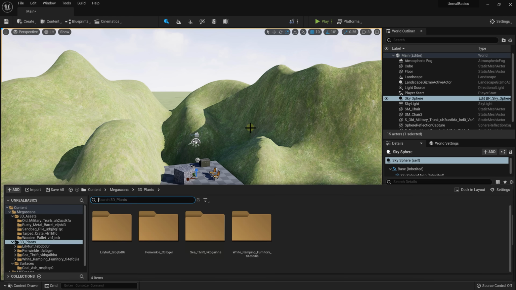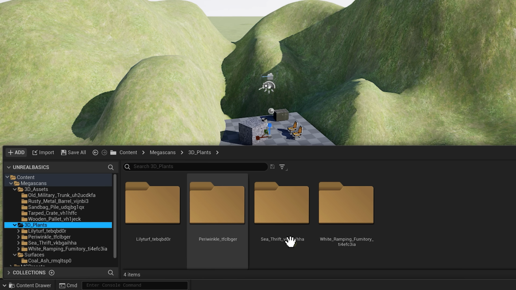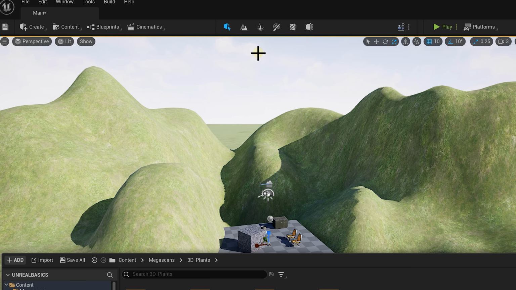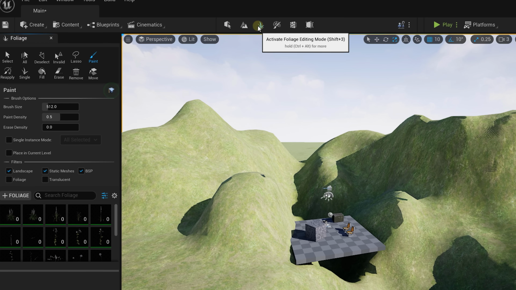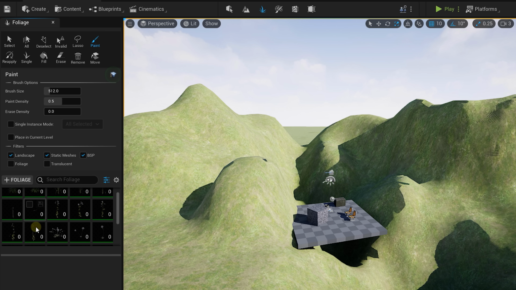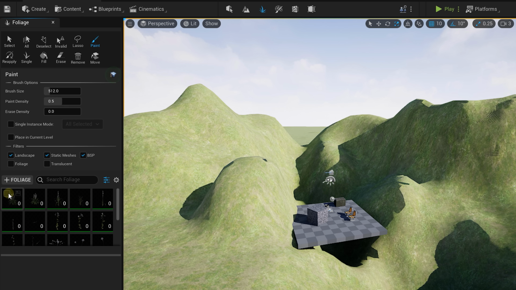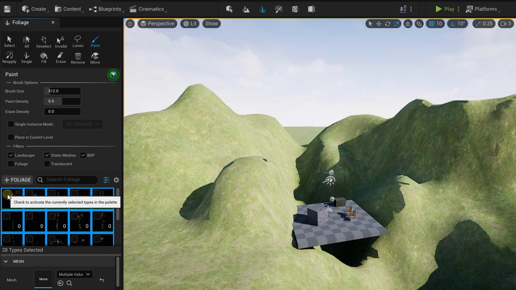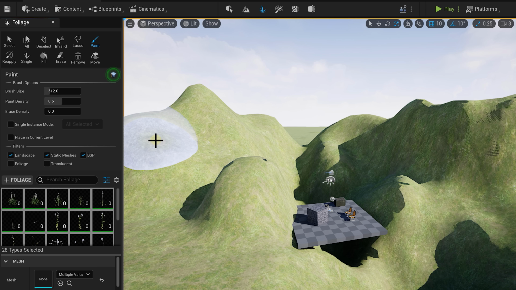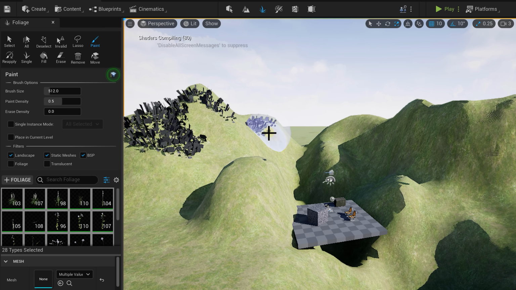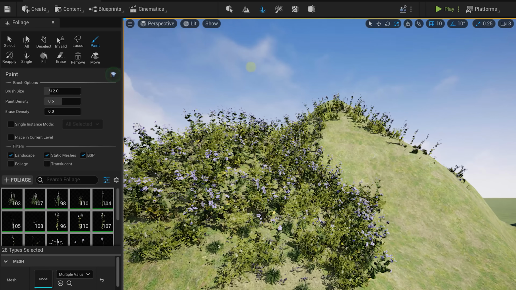All right, back to Unreal Engine, and let's get some foliage into our scene. We've already downloaded some plants off from Quixel, so they are within my content browser. Now head over to the foliage editing mode on top, and you'll find those plants that I've downloaded back in here. And you want to select those that you'd like to paint onto your landscape. I'll just select all of them. We can then take the paintbrush and simply paint these plants on the surface. It's going to randomly mix my selected plants together.